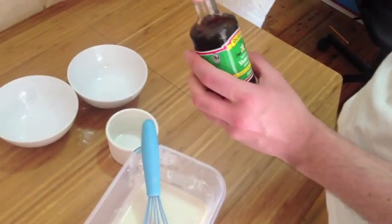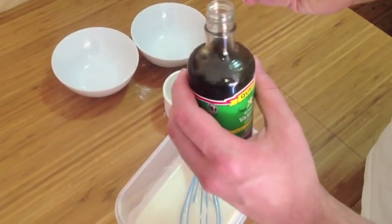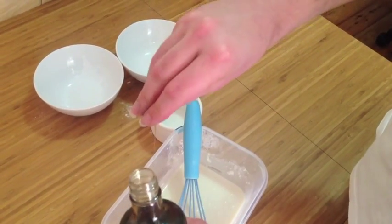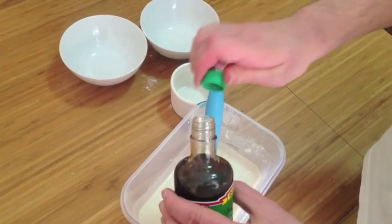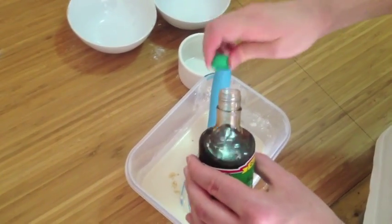Now, a really important one is the vanilla extract. Vanilla extract is just extracted vanilla, and we're going to put that in. I'm just going to put a little bit in the cap here, as you can see, just a little drizzle. Probably about 4 drops. Pour that in. Oh, hang on, it didn't all get in. Wait up, just give me a sec. Almost got it out. Otherwise, it'll just drip down the bottle. Yeah, I think that's pretty good.